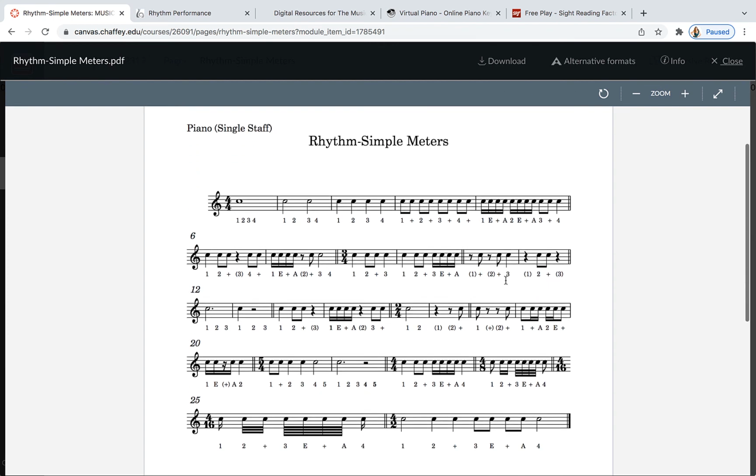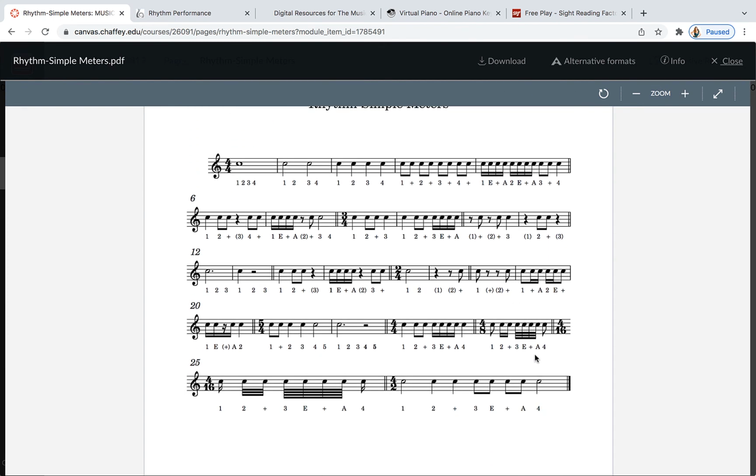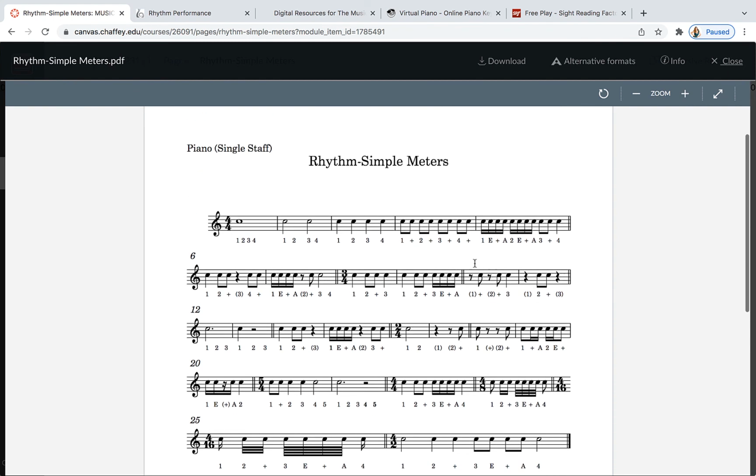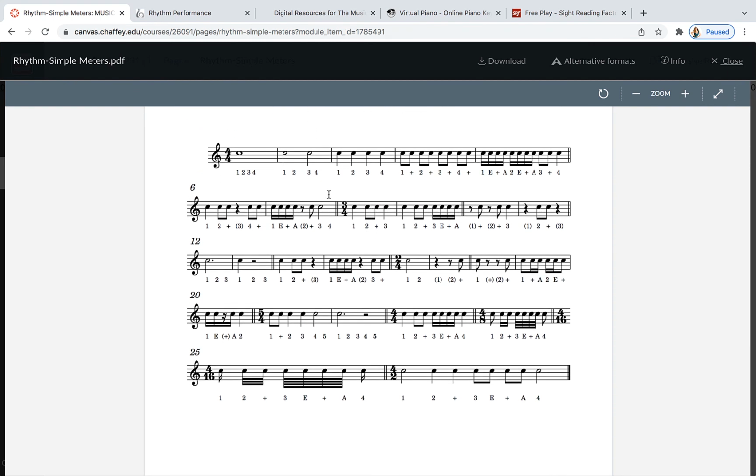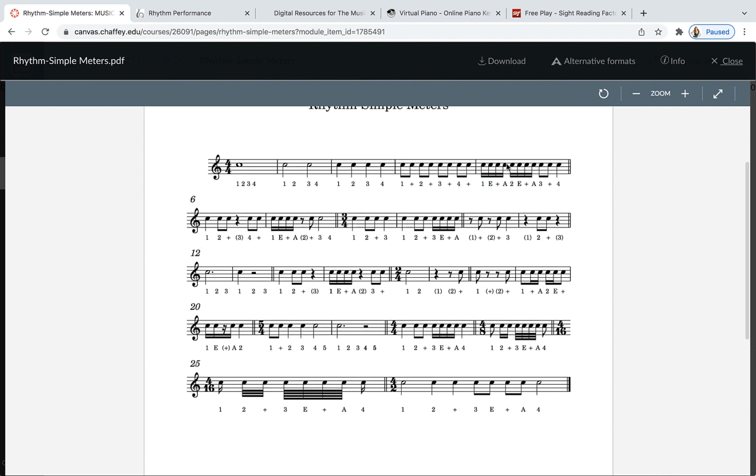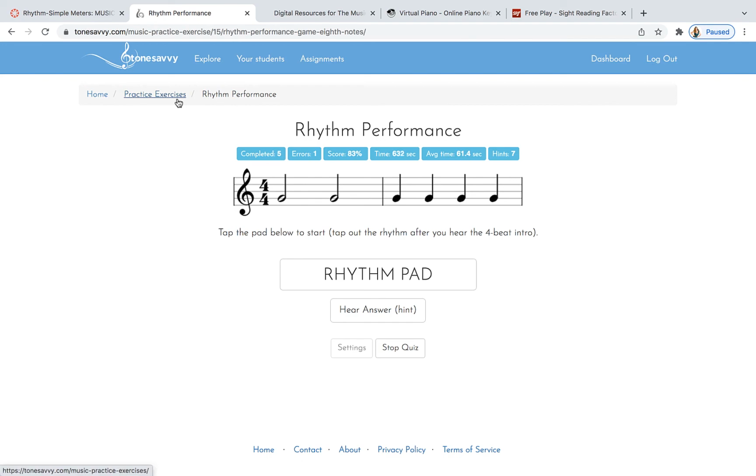Now, this may seem like a lot, but this is just an introduction to a meter signature. And for our intents and purposes, for the exercises, we're only going to focus on the simpler ones, nothing much past this. In fact, for the assignments, I didn't even do any of these 32nd notes. So let me give you an example of what an assignment would be.